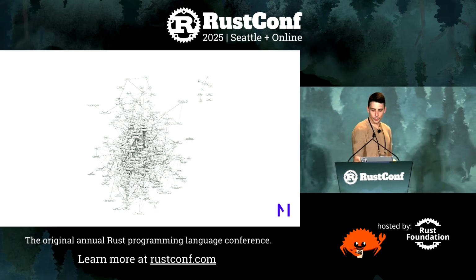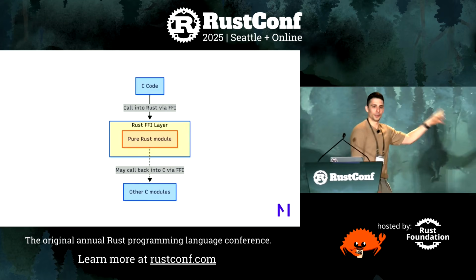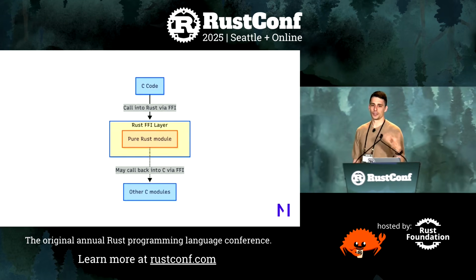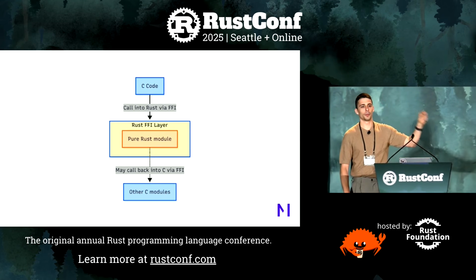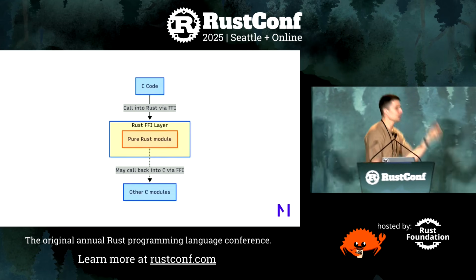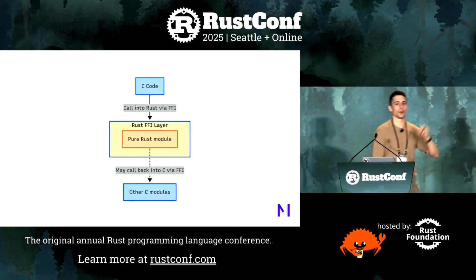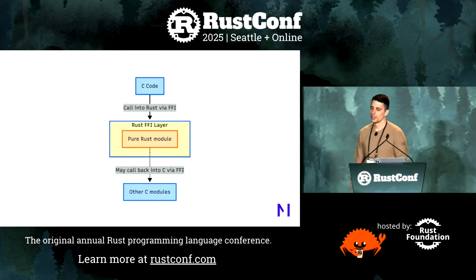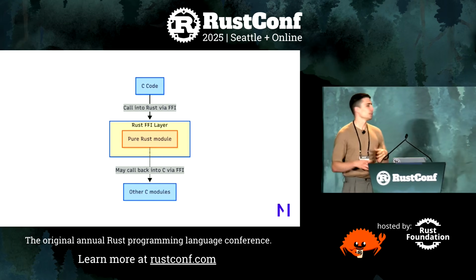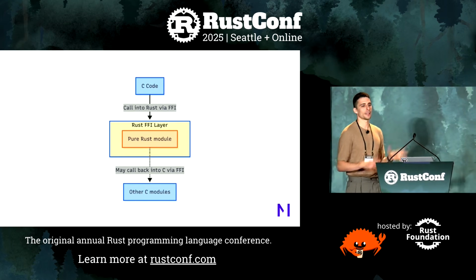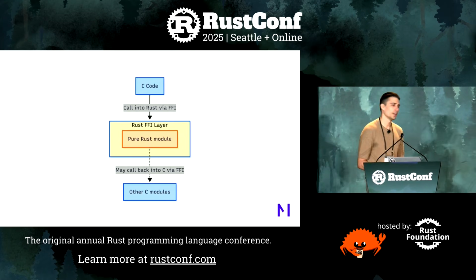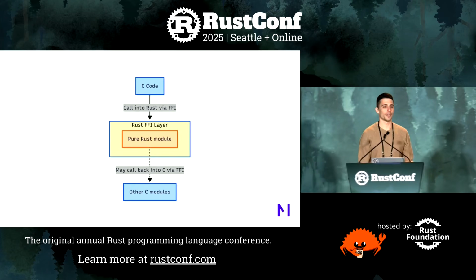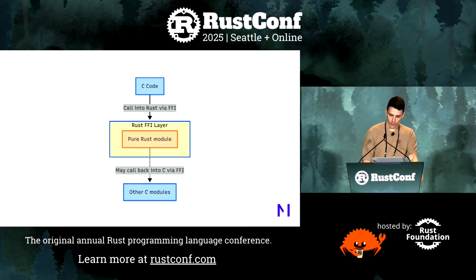So the reality of doing such a port is much closer to this slide. You will have your pure Rust module re-implementing the functionality of the target module that you're hoping to swap, but you will still defer a little bit to C code, calling into other modules that you can't quite port at the same time. Then as the project progresses, you will try to prune these C dependencies, thus increasing the island of safety, the island of code where Rust is calling into Rust, and the borrow checker can verify that you're doing things correctly.